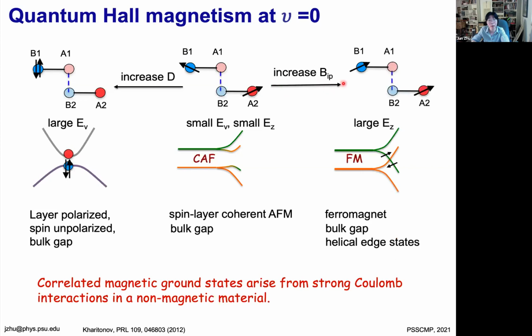On the other side, you can increase the in-plane magnetic field, so you will dial up the spin Zeeman energy, and then these spins will gradually rotate and cross over to a state where all the spins are aligned with the external magnetic field. Right? So indeed, in this limit, you have a bulk ferromagnet, but it has something interesting happening at the edge. There is a pair of counter-propagating edge states carrying opposite spins. So these look like a quantum spin Hall insulator, right? With the accompanying edge states, right? So that is the 3 different phases of bilayer graphene at nu equals 0.